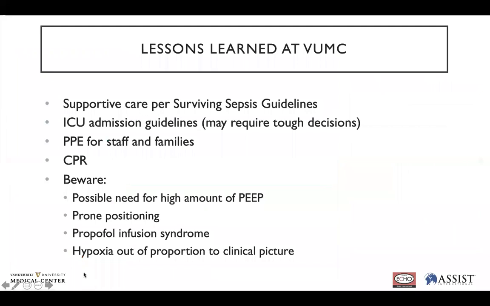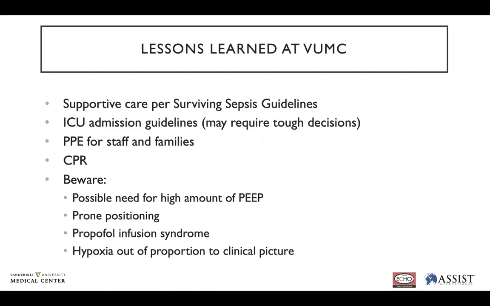At this point, we've covered all of the different systems that may be affected by the coronavirus. And we've done so using publications throughout the world where people have noticed different things with the coronavirus. Next, we're going to specifically talk about what we've seen here at Vanderbilt and what we think may help you in your care. First of all, the Surviving Sepsis Guidelines recommend supportive care. Definitely want to stick with that.